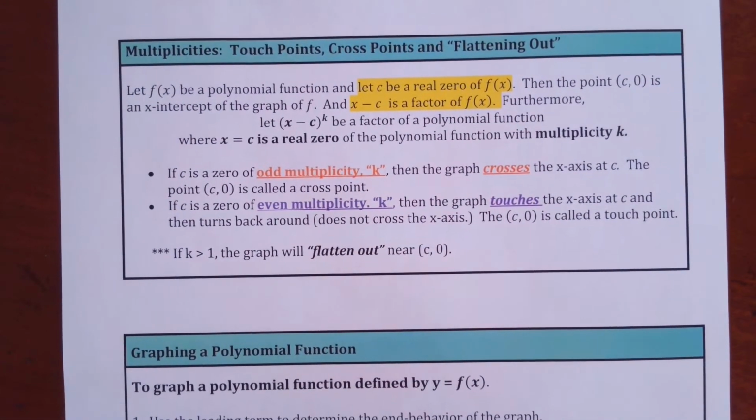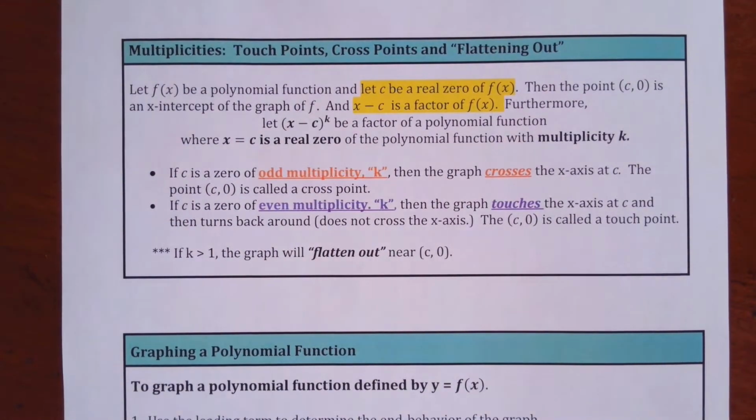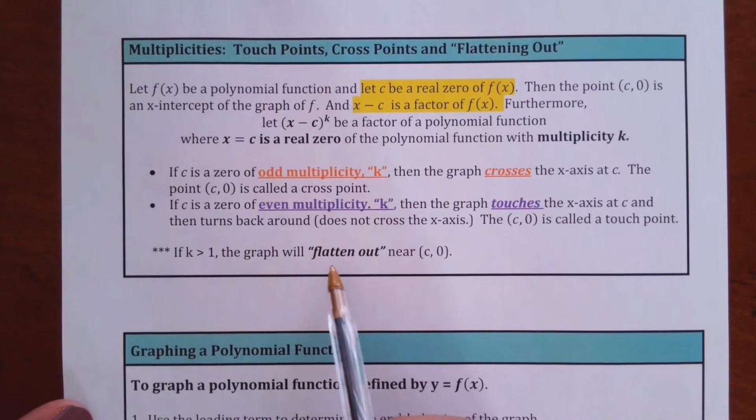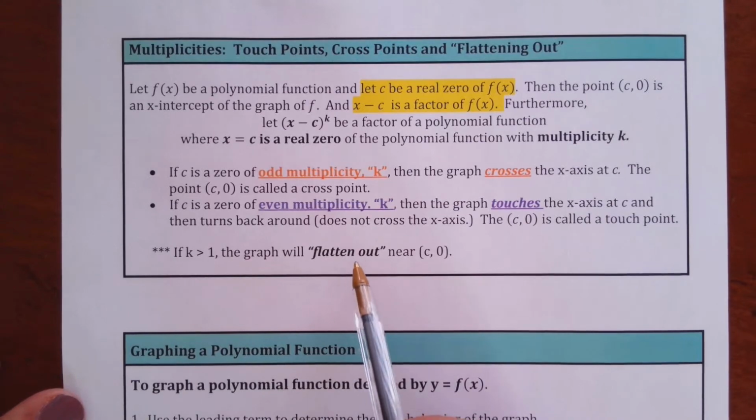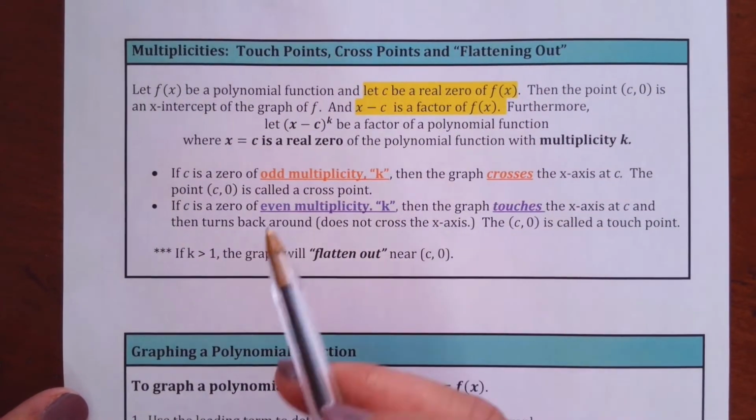All right, so let's look at the next page, which is a little bit more information on graphing. So let's talk about that. All right, we touched on multiplicities back in section 5.1. We talked about how odd multiplicities cross the x-axis, the even touch. So this is just going back over this a little bit more and then adding what Hawkes likes to call flattening out. Now, on your final exam, this is not a word or words that we use, but it is in Hawkes. So I wanted to mention this as we go through this one more time.